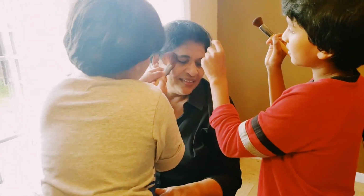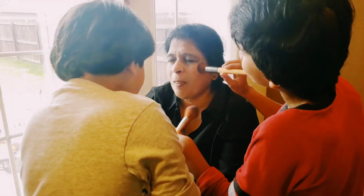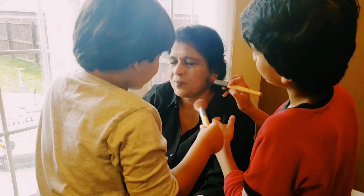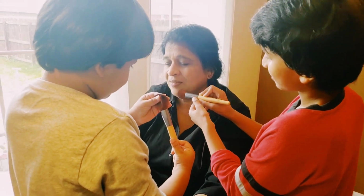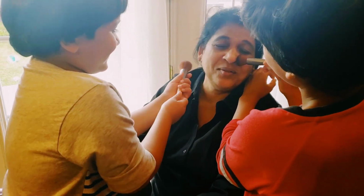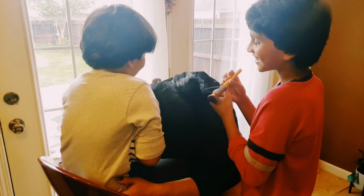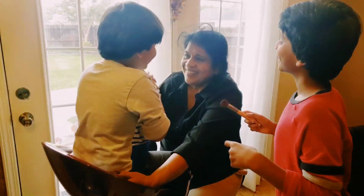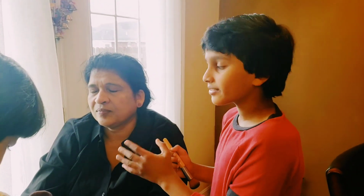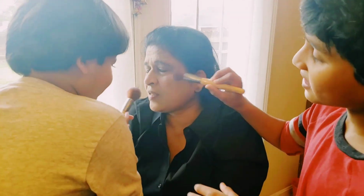Slowly. Baby, like this. You need a powder. Okay, it's done. So here the foundation we put has blended well, and the brushes have made it better.